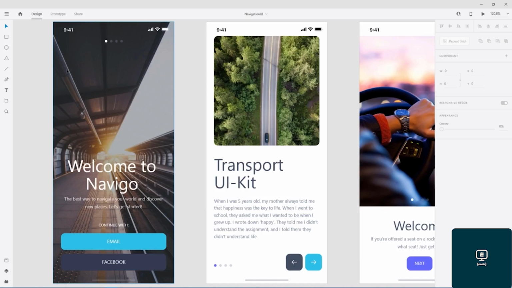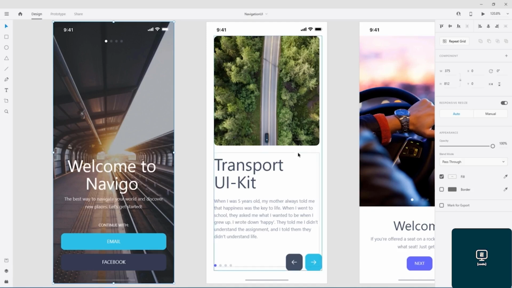Regarding the first page or the first artboard, over here we have a background. This background is a static page. We have some transcripts over here. These two buttons show how we are going to enter this application. And finally, the items related to the slider or the intro of these pages are being shown to us.